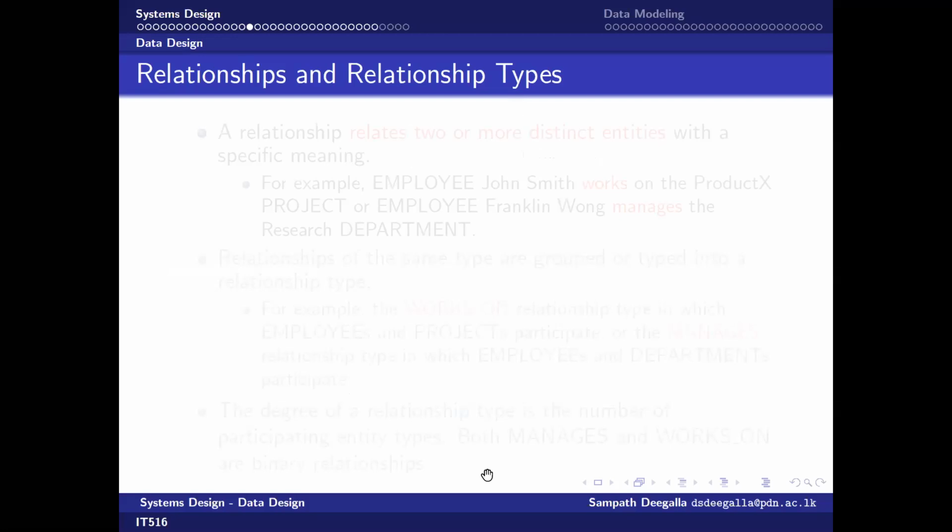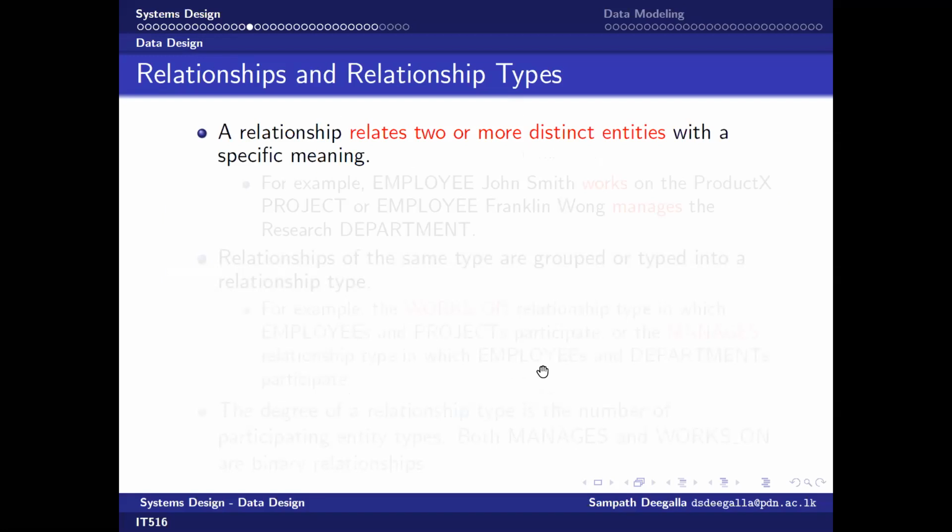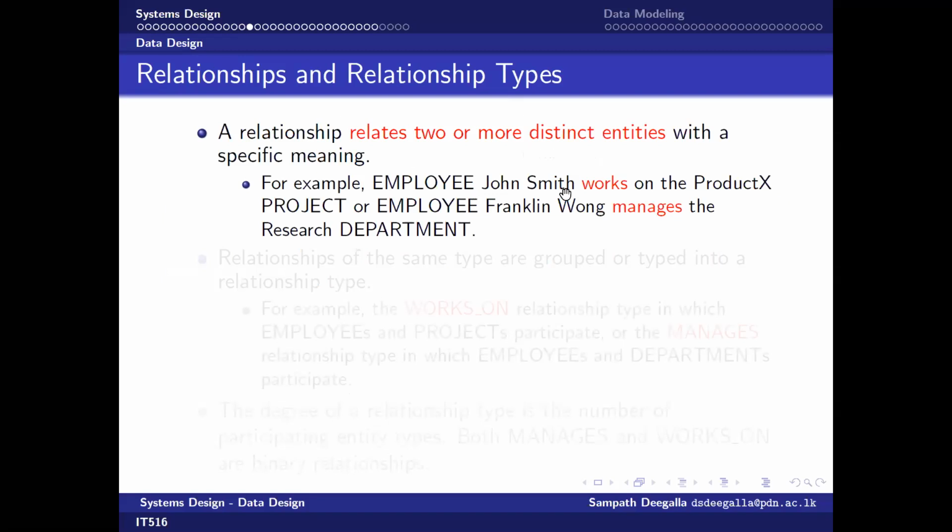Now, since we have learned the notation, a relationship relates two or more distinct entities. One example: John Smith works on product X. So we have works on, and then we have Franklin, research department manages. So these are what we call relationships.